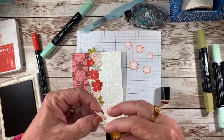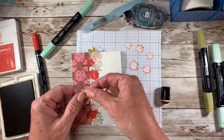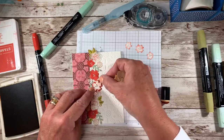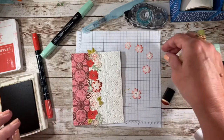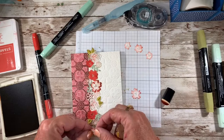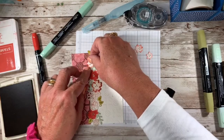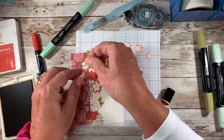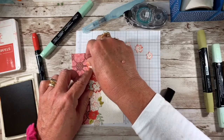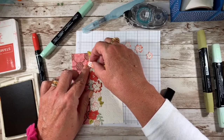Sure wish I had some of that bumblebee. I think a little bit of that bumblebee color would be nice in here. So maybe I should get down my... I want to say more mustard, which is not the right color. That's a really old color. Can somebody help me out? My yellow? It's in the Regals family.